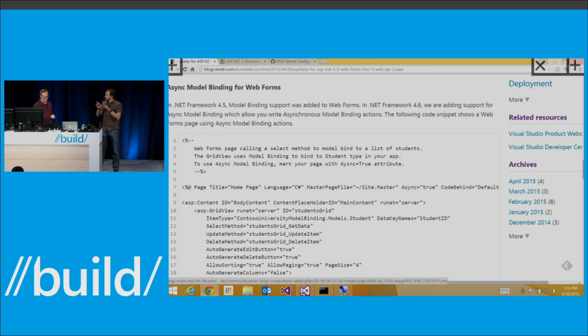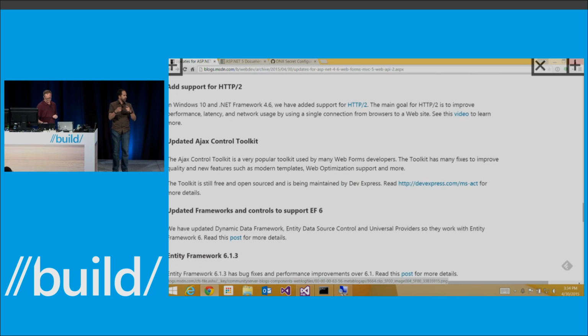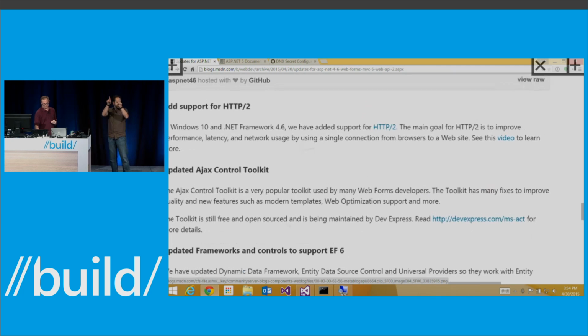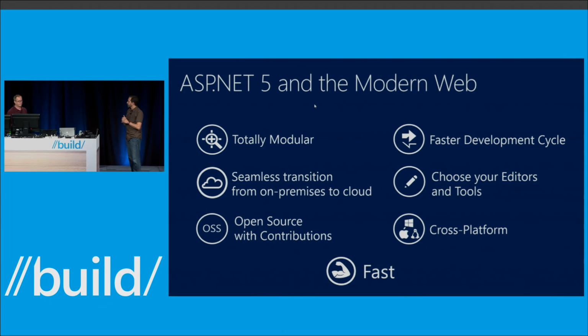We do know that it's a little bit confusing, that it feels like the number 5 is greater than 4.6. But it is a parallel track. It's the difference between the full framework and the core framework, and we'll talk about those differences as we get into more detail. But I just need you to understand that ASP.NET 4.6 kind of makes the world go around. There's a lot of really cool stuff happening on it, so this is happening in parallel. Okay, let's talk about ASP.NET 5.